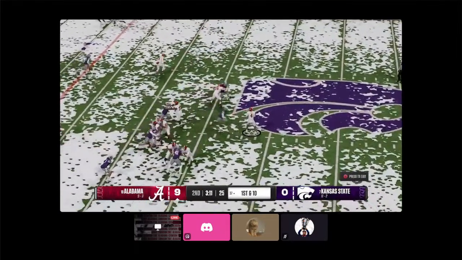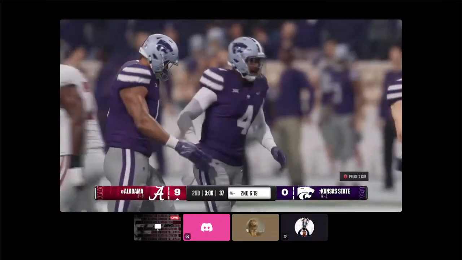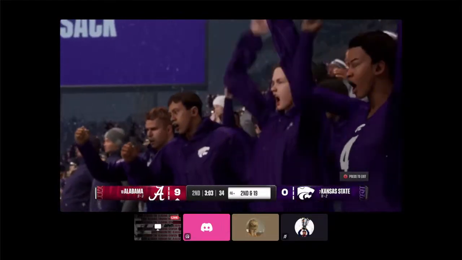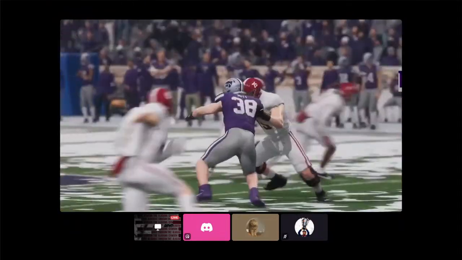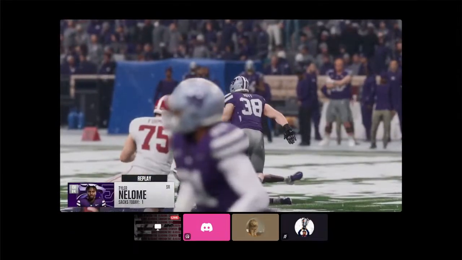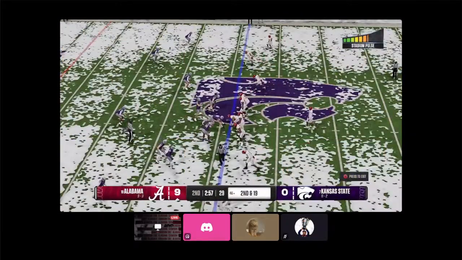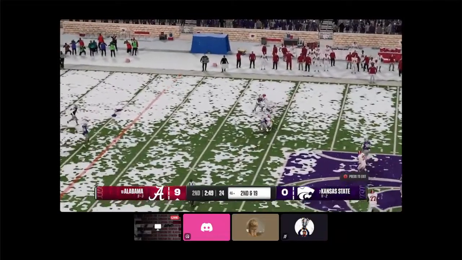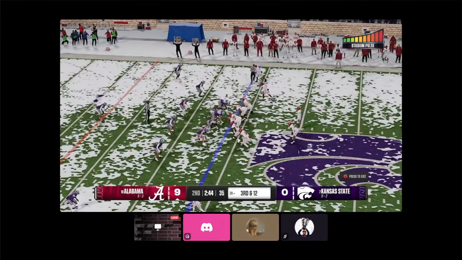Off the play fake, looking to throw on 1st down. He escapes 1 man, but he'll be swallowed up in the play and taken down. The defender did not bite on the fake at all. They were in pass rush mode the entire time. Second down now after the sack. Dropping back, it's Milrow. Makes a quick catch. And they bring him down. That's a very solid gain, but still well short of the marker.